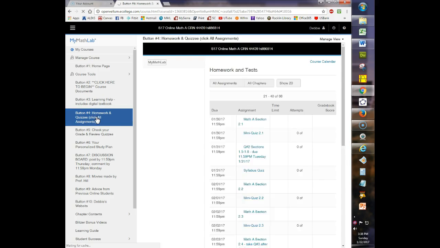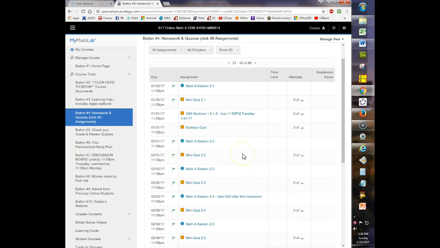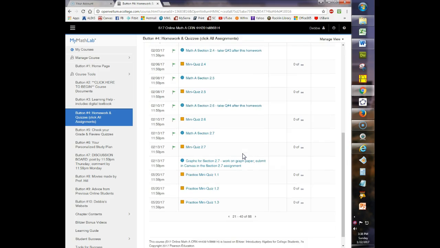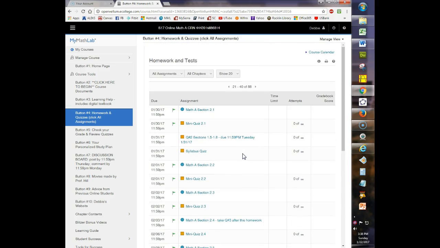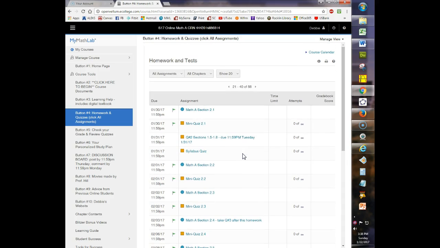So button number 4 is where you're going to go to do all your work. All the assignments are here. They're not all visible to you yet. So the ones with the green flags are visible, have prerequisites, I'm sorry. Only the ones I've assigned so far are visible. So I didn't show them all at the beginning because it'd be a little overwhelming. So there are a lot of assignments in this class to get through the 16 weeks, but we can do this. Lots of students get this done if they work really hard and are really determined.